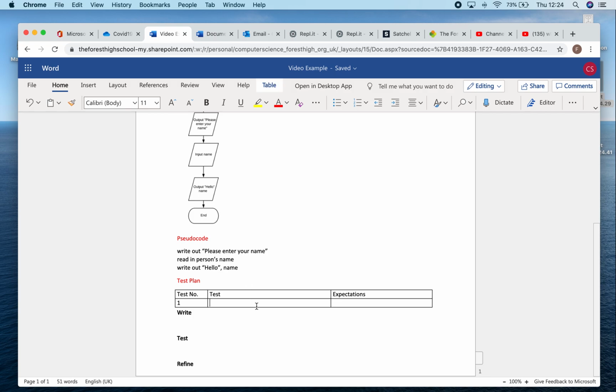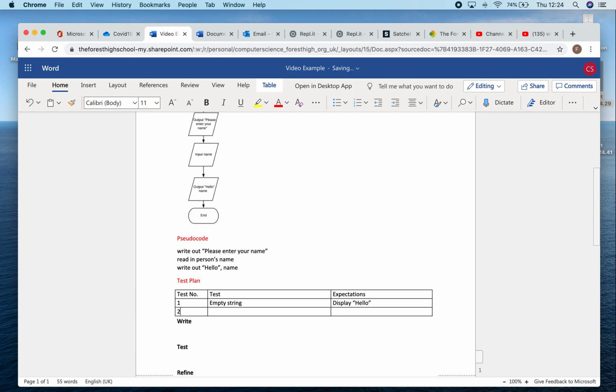And we normally call that an empty string. In other words, they've typed nothing at all. What do I expect to happen? It will display hello. That's what I'm expecting to happen for this one. So there's my first test.